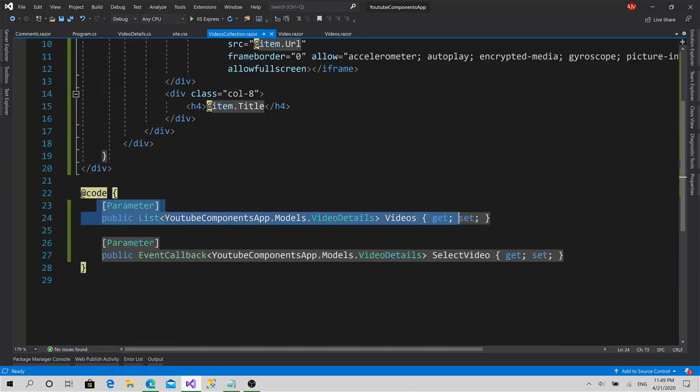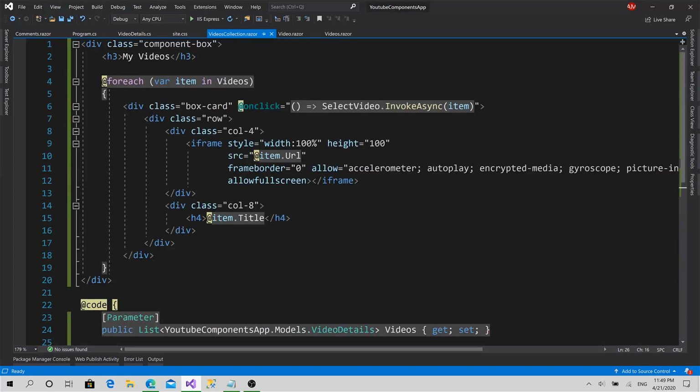We also pass a video parameter, but here we also pass something else, which is an event callback, a delegate for a specific method that returns nothing and takes video details as a parameter. We invoke the method inside that delegate from the click event of the box card of the video, and we pass the item, the video, to it.